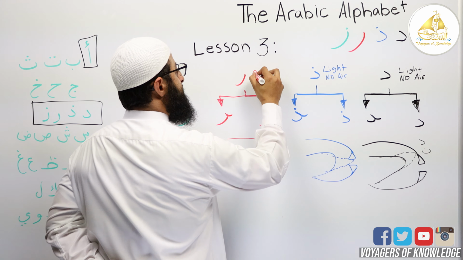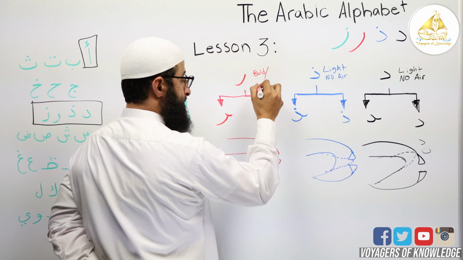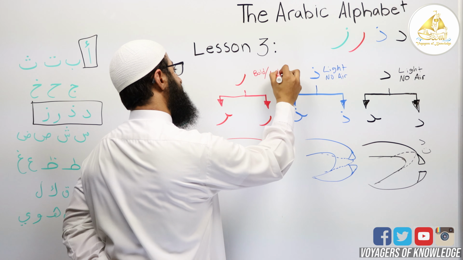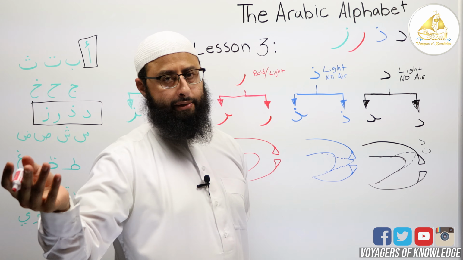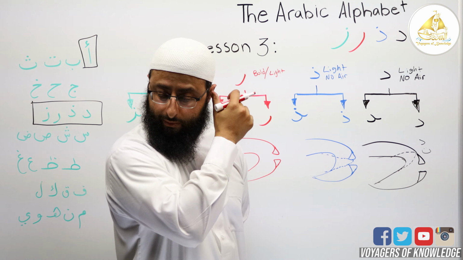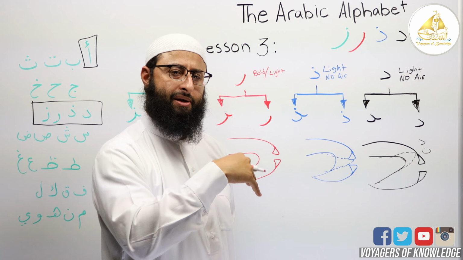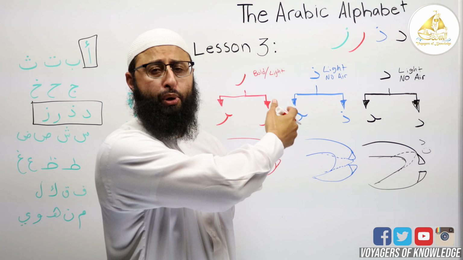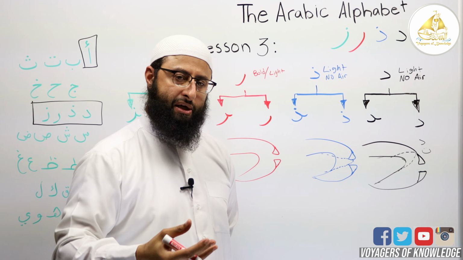Now, this letter is sometimes bold, which is most of the time, but it can also be light. And we'll learn more about that in the rules of tajweed. For right now, know that it can be both, sometimes light and sometimes bold, but most of the time it will be what? Bold. So it's going to have that deep sound.